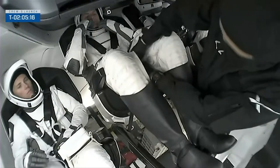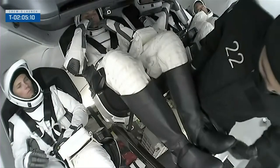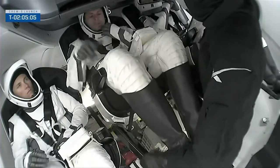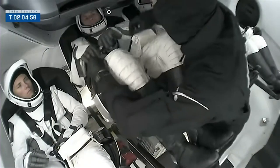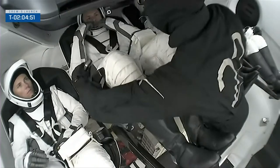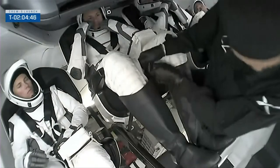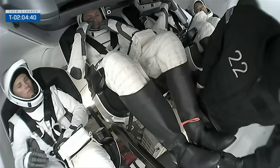Well, we're back here at Kennedy, and the weather is beautiful for launch as we stand by. And there you can see the suit tech in there examining the zippers and the connection points in Josh Cassada's suit. They hadn't shut the hatch yet, so that was an easy entry for that tech to go in and check on that. Yeah, so they'll check each of the places where there could possibly be a leak. One of the places is that umbilical that you've seen them disconnect, and they're now reattaching after they checked the seal that was there. They'll verify the zippers on the suit to make sure that those are all closed all the way to the very end.